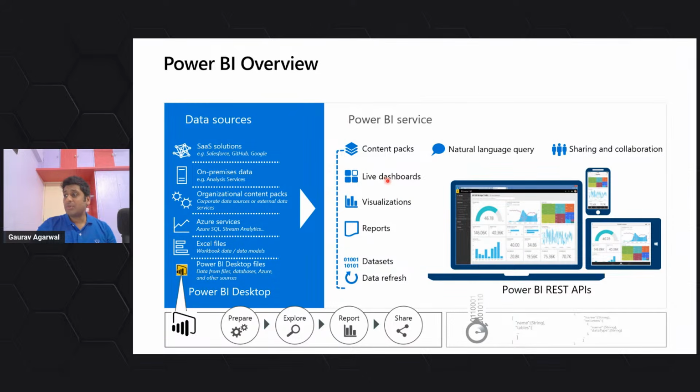Now all these reports will have visualizations, live dashboards and all those things, and then these reports will have sharing and collaboration capabilities, which can be consumed from your laptop, or from your tablets. And if you are an Android or an iPhone user, you can access those reports even from your mobile devices, because we do have the Power BI app which is available for both Android as well as iOS devices.